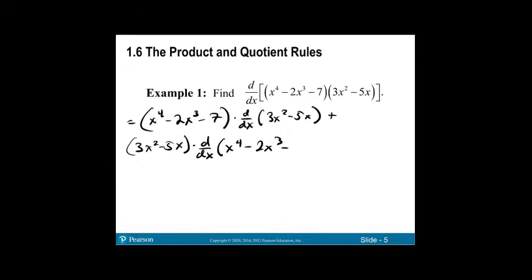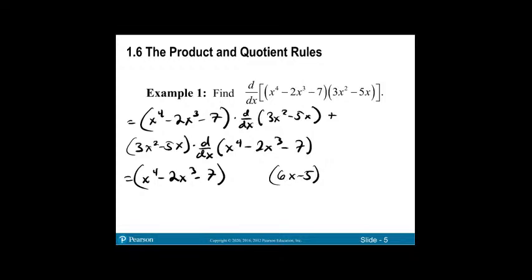Okay. So then if we account for these changes, the first times the derivative of the second, so the second is going to become what? 6x minus 5. So I'm going to write it like this: 6x minus 5. Let me be consistent with my order to minimize confusion. So then we have this. The first part just comes down, and it's going to be times the derivative of the second.